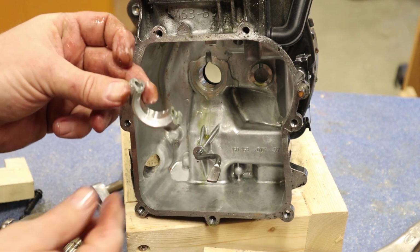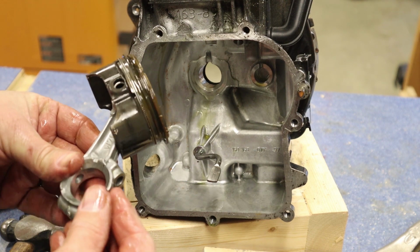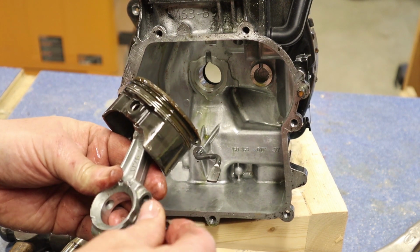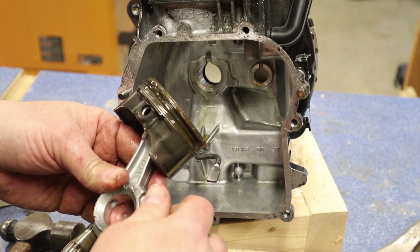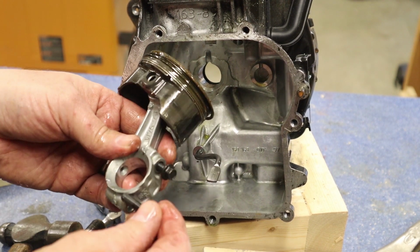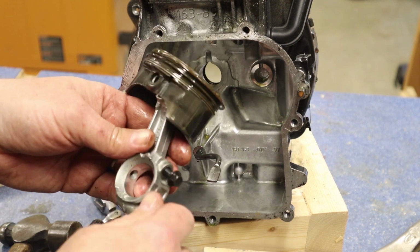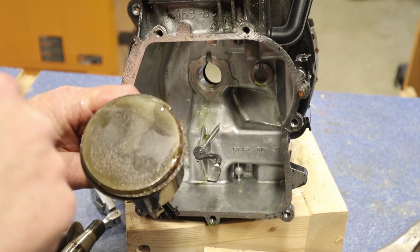And we always want to make sure we put the cap back on the connecting rod, make sure we put it the right way. And then I like taking our two bolts and screwing those in by hand. Here and here.